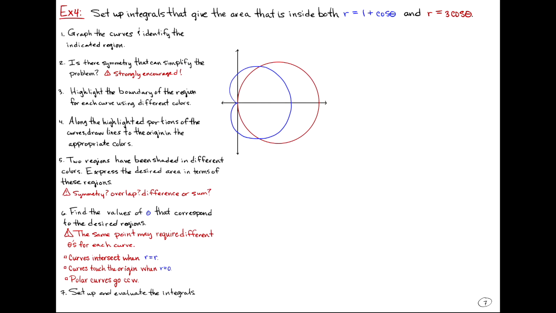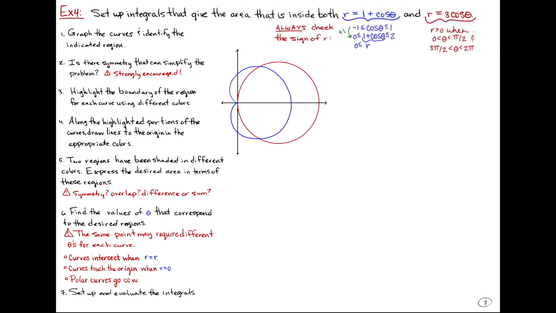So far in our examples, we've only been working with one curve. When we're looking for the area between polar curves, it still works based on the same principles. I've tried to break it up for you into smaller, manageable pieces, walking you through it step by step. If you need to graph the curves, then you should always start there. For your homework and for exam questions, we won't ask you to graph a curve. It would be set up in the same way as this one, except it'd be all in black and white. You always have to check the sign of r.